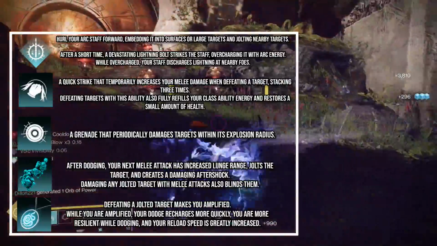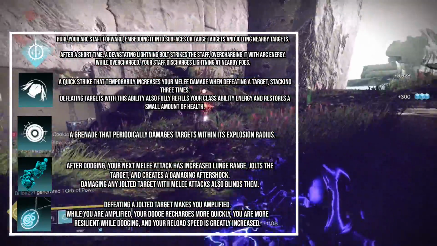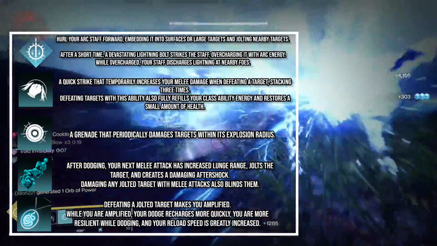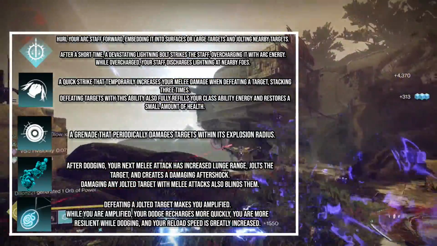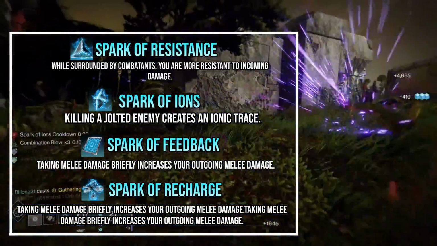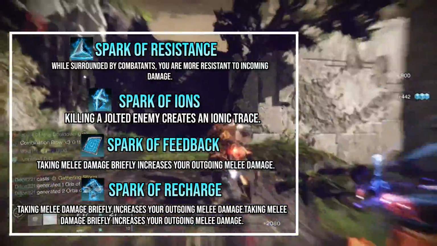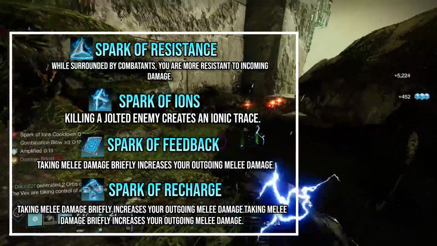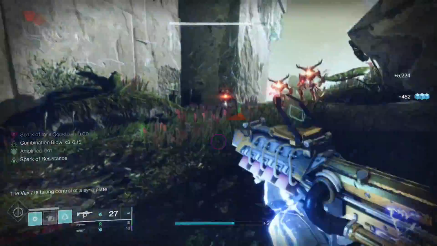So for the build itself, we're going to be using Gathering Storm. We're going to be using combination blow, pulse grenade. We're going to be using lethal current and flow state. And then for the fragments, we're going to be using Spark of Resistance, Spark of Ions, Spark of Feedback, and Spark of Recharge. Constantly going to be surrounded by enemies, constantly going to be dodging and meleeing, so these fragments really, really work well into that build.